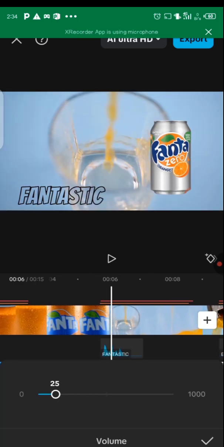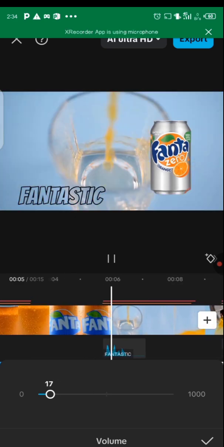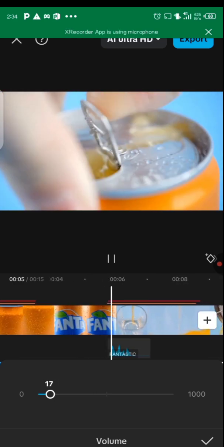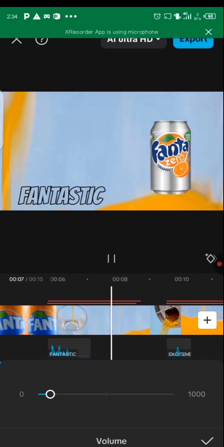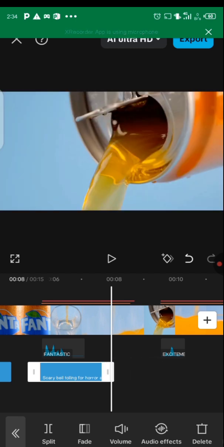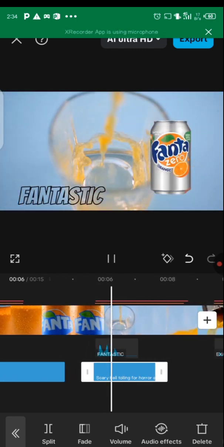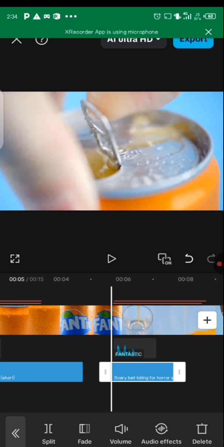You can see it has a long distance. Then drag it, come to this side. Then drag it. Don't need long distance. So make sure that the sound doesn't start before the lady speaks.